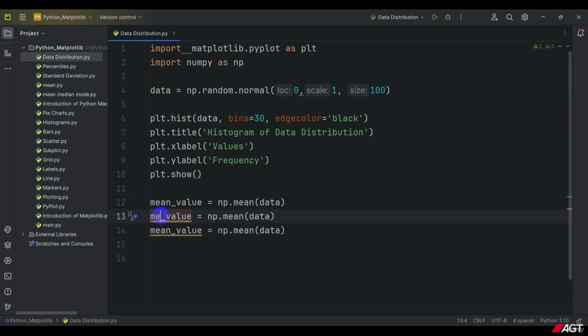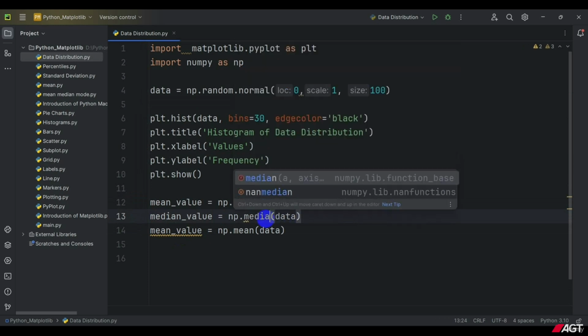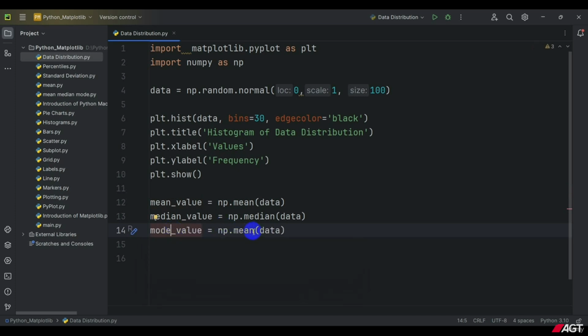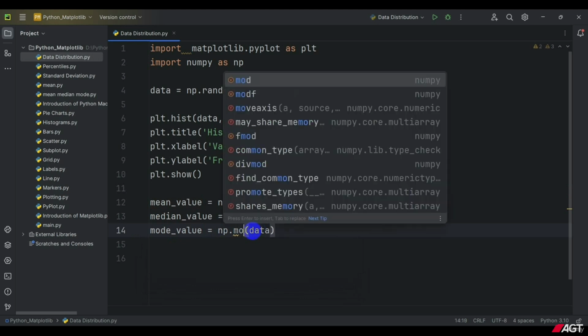It's the median value, median_value equal to np.median(data). Okay, now for the mode value, change it to mode.